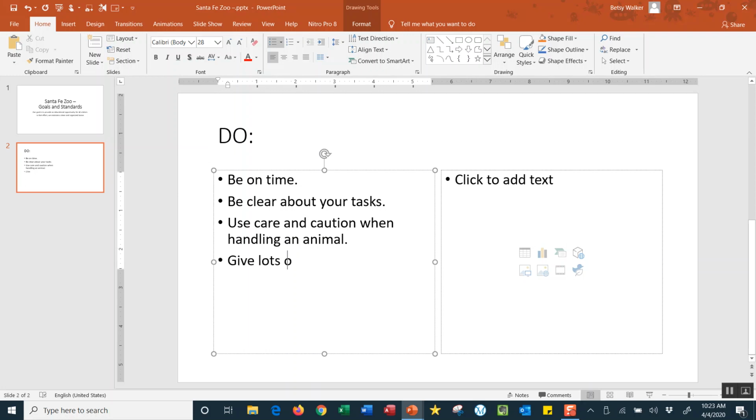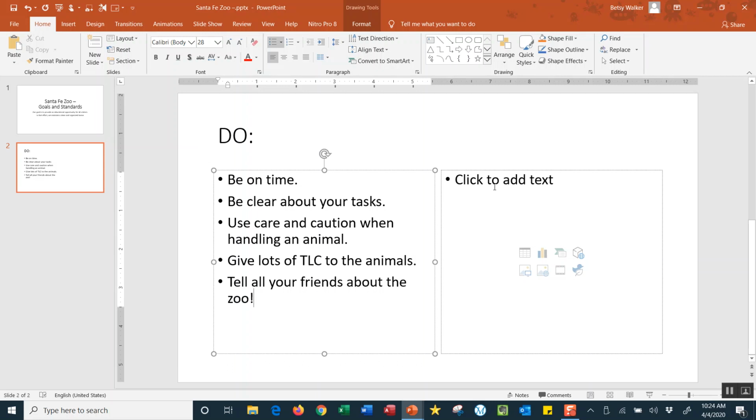Give lots of TLC to the animals. And tell all your friends about the zoo. Okay, so now I have the text content for this slide. I've got the title, and I've got a list of do's.